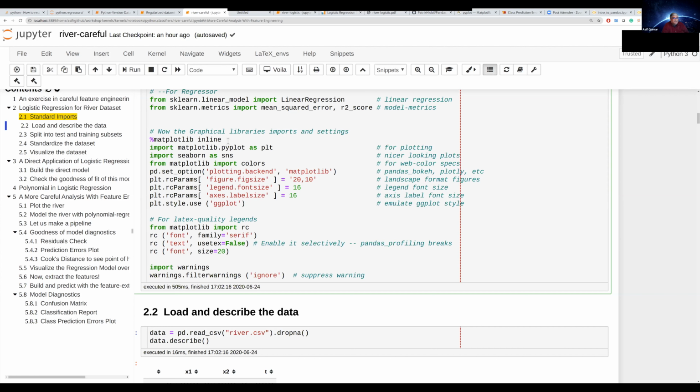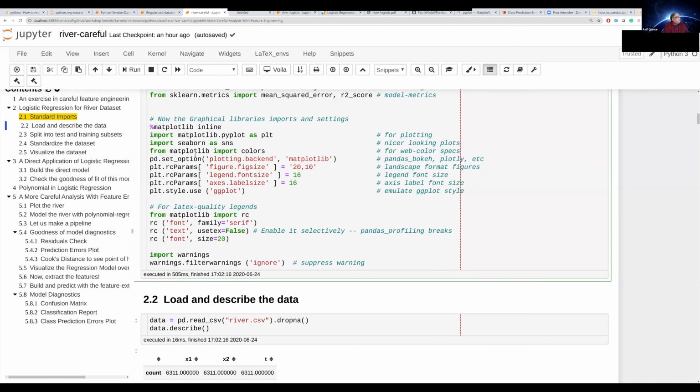You shouldn't have to call show; just assume it is there and show it inline in this notebook itself. This is the normal plotting library in Python. Matplotlib is the default library. The good thing is that it's quite powerful. The bad thing is that a lot of people complain it's not very aesthetically pleasing, and there are better libraries out there.